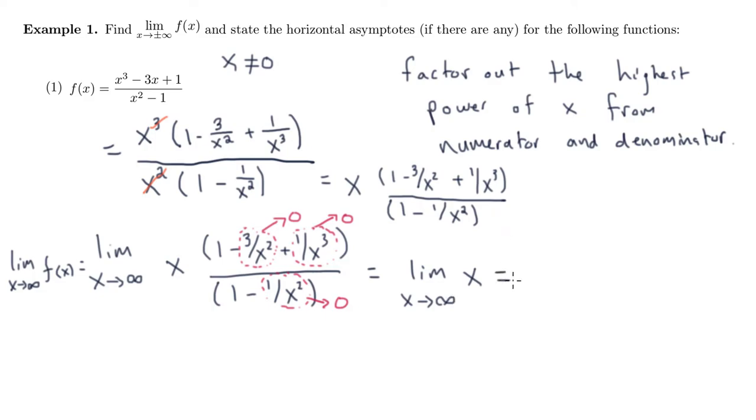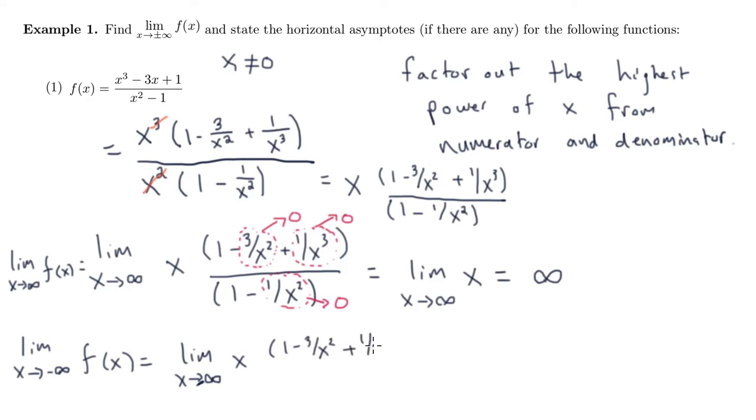But I know the end behavior of polynomials. As x goes to infinity, well, x is going to infinity. And I can do the same thing if I take the limit as x goes to minus infinity. By just rewriting the function and assuming x is not equal to 0, that's negative infinity. This is just the limit as x goes to minus infinity of the same thing.